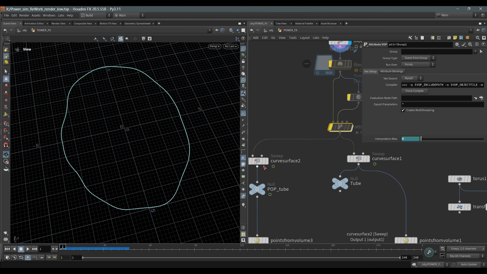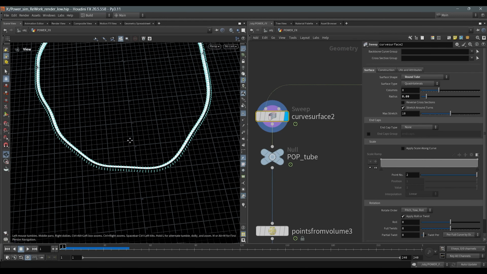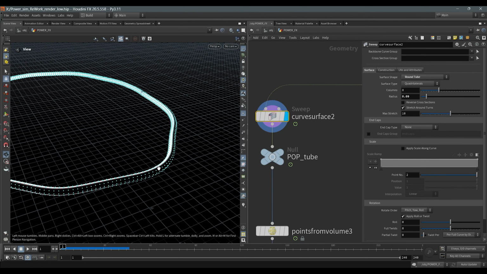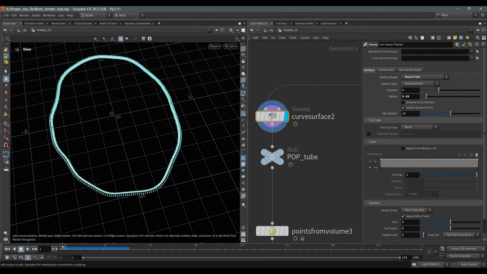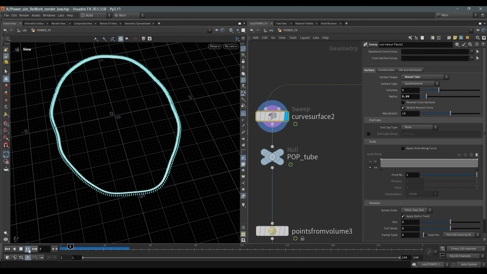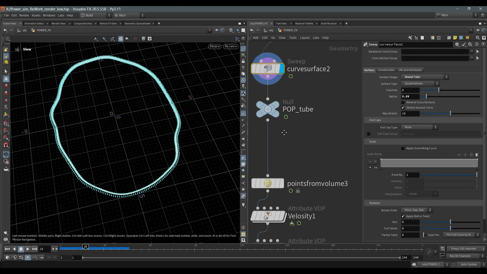So after that I got this node here, which is just a curved surface. I just gave it a tube shape which is like this, and this tube is as usual animated because the path is animated, and this animation is also seamless because the path animation was seamless.